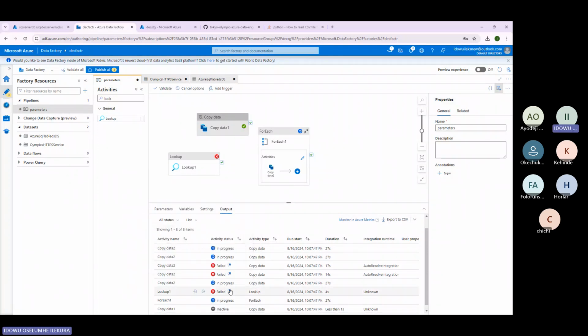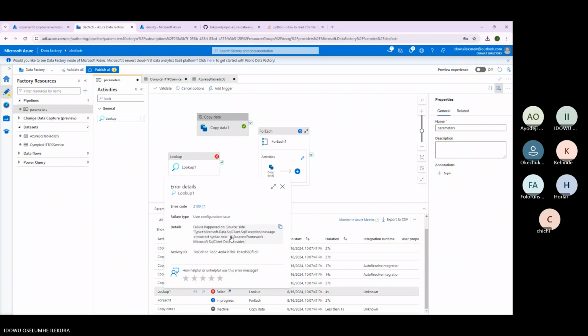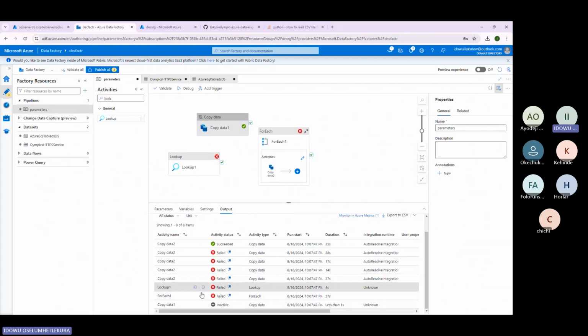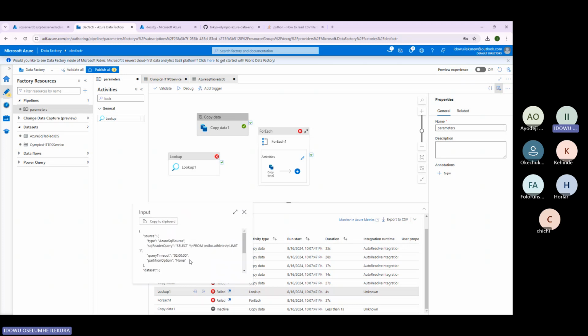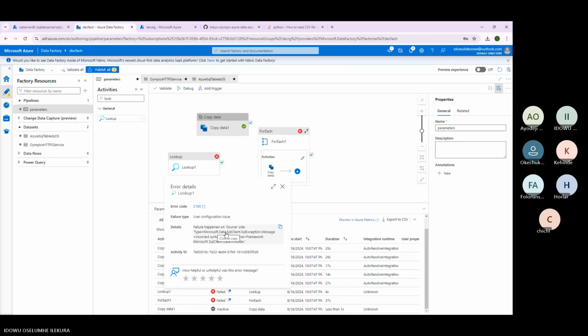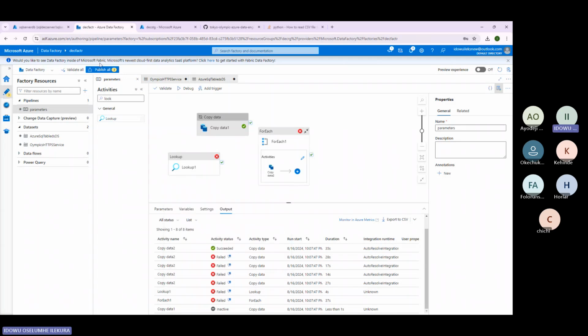Let me check this video stuff. I think there's an issue with my data factory. This is just failing. Why is it copying? Select one from this. Let me do something. Let me create another, what's it called?